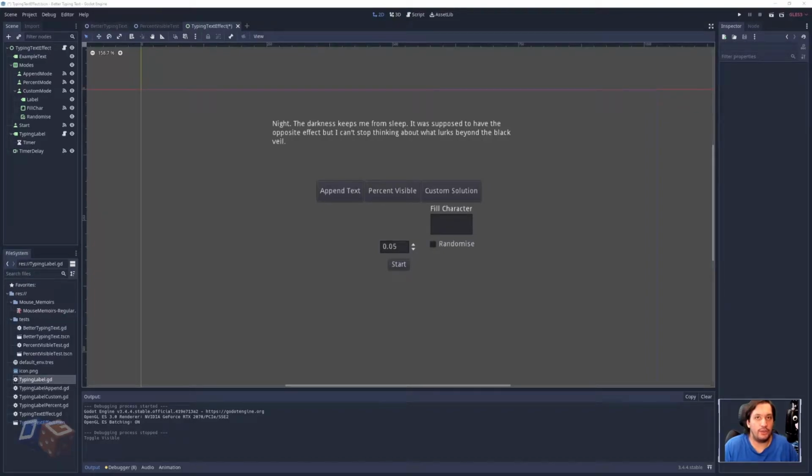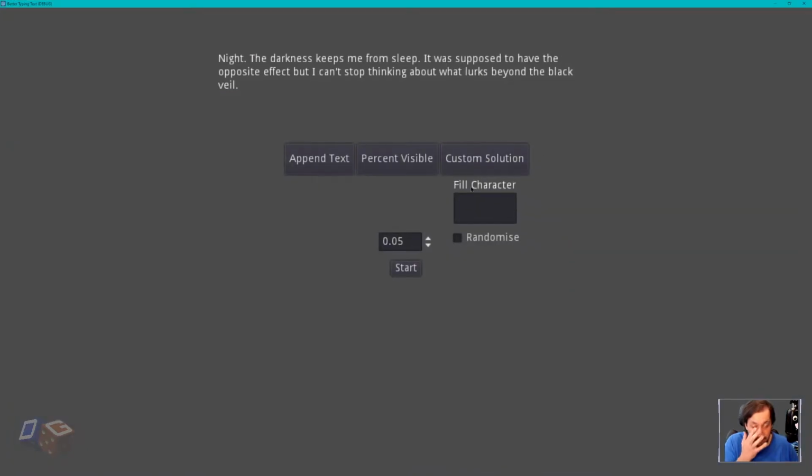I thought I would show you how to make a typing text effect in a couple of different ways. So let's get started. This is the basic scene. This is the text. I chose a sort of nightmare-y, horror theme text because I tend to find that this effect is most used in found footage kind of video games. You get it in RPGs as well, but yeah.